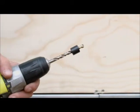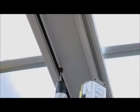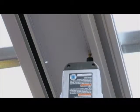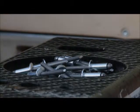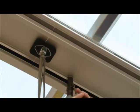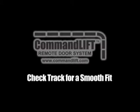Using a suitable drill bit, drill holes in every roof bow using the entire length of the CommandLIFT track. Be careful not to drill through the roof skin. Use the 2 grooves in the track to locate the positioning of your fasteners. Use 2 fasteners at every roof bow. A large head screw or rivet with a head depth of less than 1/4 inch is recommended.